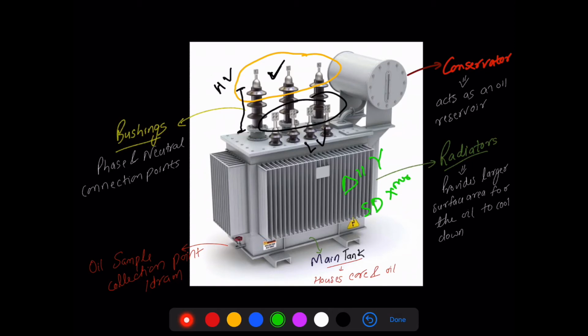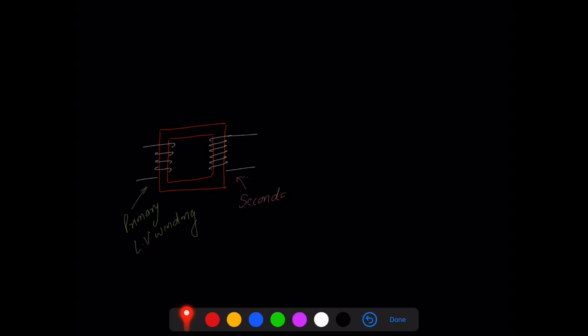So now let us proceed to one of the important parts, that is the working of a transformer. To see the working of the transformer, you have to see that this is the core of the transformer, these are the windings, this is the primary winding, and this is the secondary winding. The primary winding has 1, 2, 3, 4 turns, the secondary has 1, 2, 3, 4, 5 and 6 turns. So this is basically a 4:6 transformer.